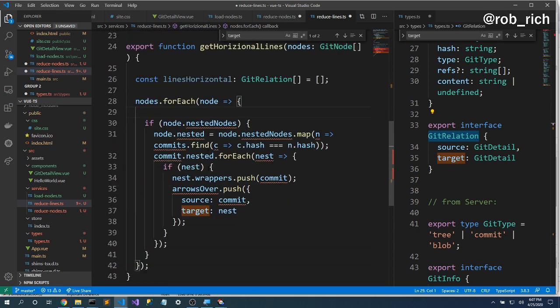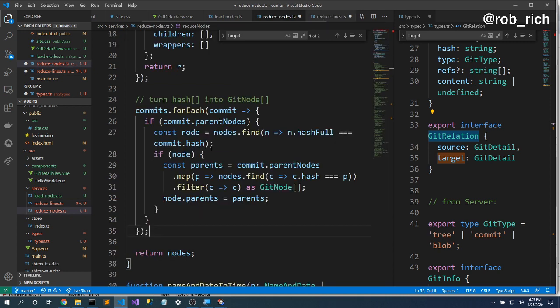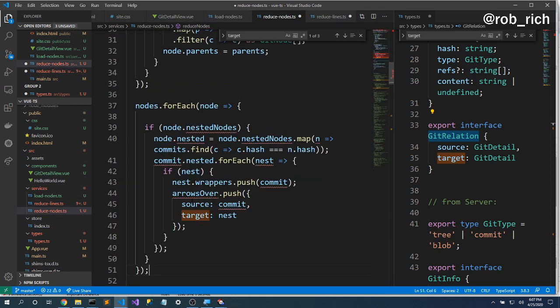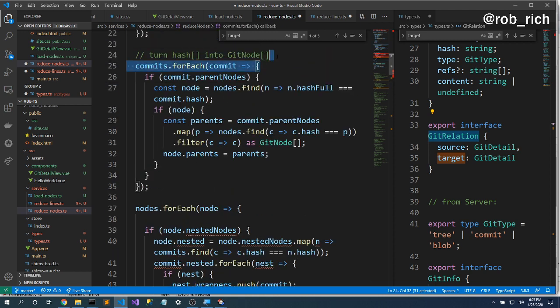Yeah, this is just getting the array, but I do need to do this over here. Now I'm doing it the same way here.